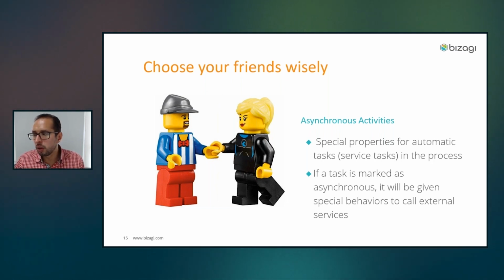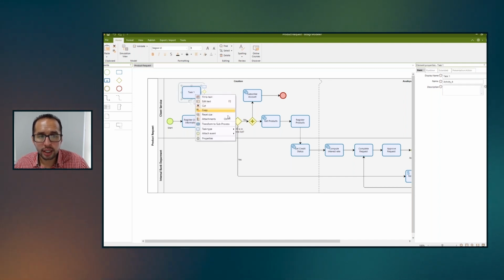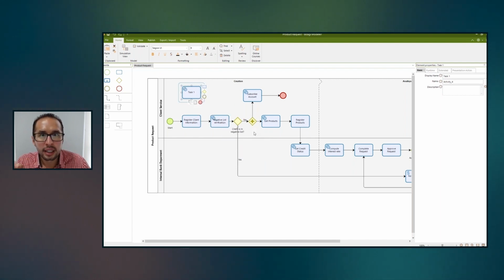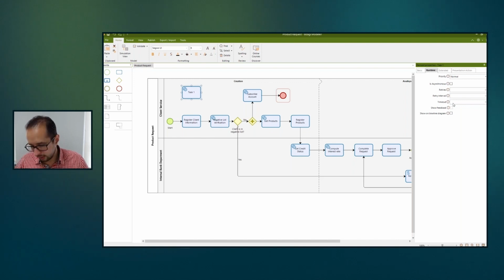What this means is that when we're working in our projects, and let me open one Bizagi project here, every single time that we are in the process diagram and I add one of the tasks into my diagram, I have the opportunity to set up that activity as a service task. As soon as I set this task as a service one, I can go to the runtime tab, and here I am going to have all the options for the asynchronous task, right? So the first advice here is choose your friends wisely, in this case, service task plus asynchronous activities.